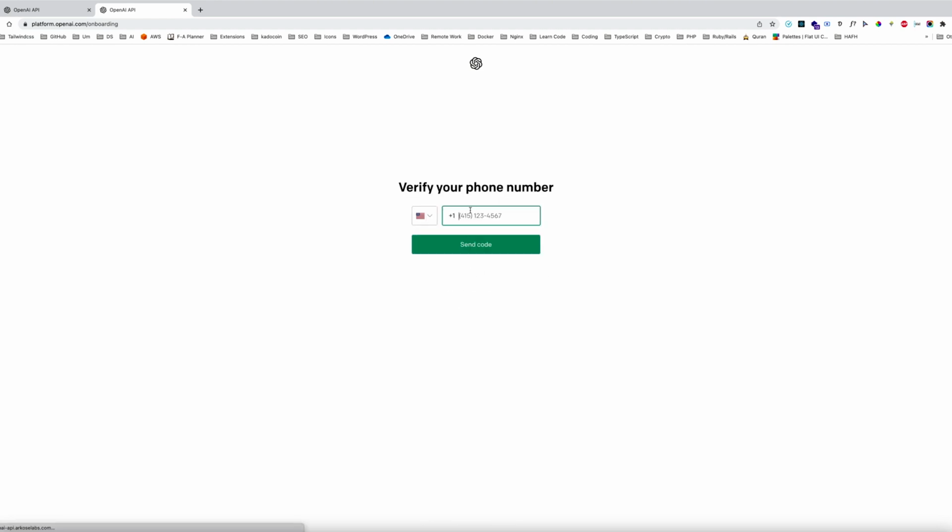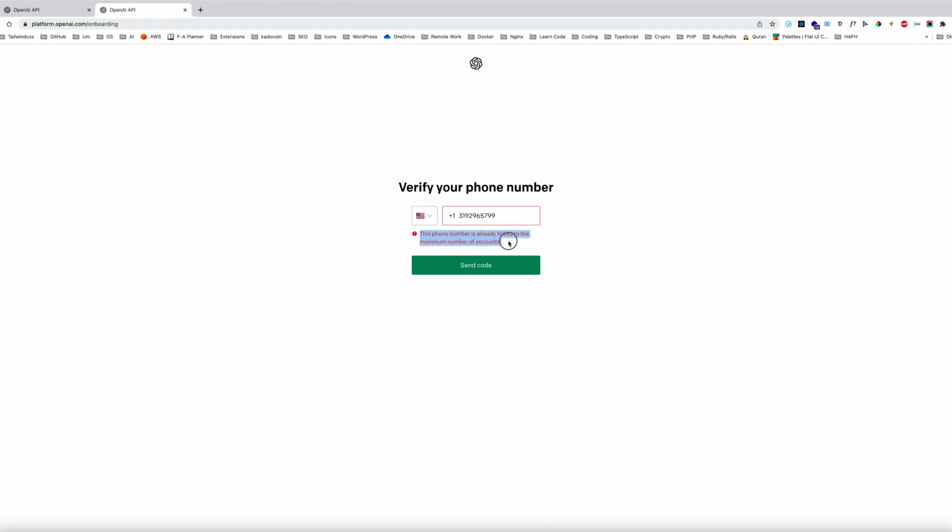Now, this is where I need to verify my account number. I'm going to put my phone number, but I don't think it's going to work because I have already used my phone number for my real accounts. But that's all you need to do. For example, I can add my phone number, and then I'm going to click send code. Like I said, it's not going to allow me. I don't know if it is even worth it to try, but let me try it. But it's not going to allow me.